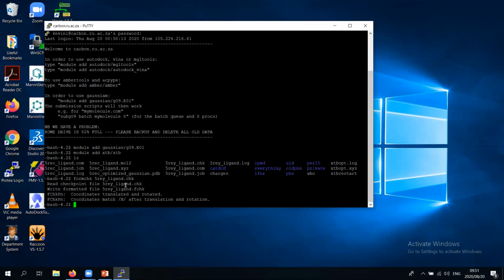What is interesting is that this original checkpoint file is only for the version of Gaussian that we've got. It's a particular checkpoint file that's understood by Gaussian 09. The formatted checkpoint file is a format that is understood by everyone, not only by Gaussian and GaussView, etc., but also by other software such as VMD, such as Avogadro, that we can have a look at now. Okay, so that is really important.